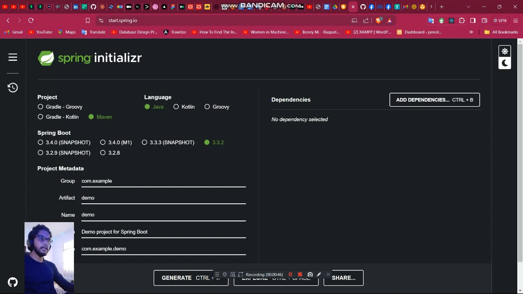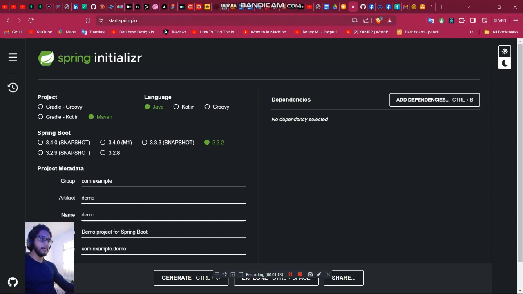As you can see, by default it has chosen Maven as the build tool. Afterwards I will explain what a build tool is, and what the other options, Gradle with Groovy and Gradle with Kotlin, are. As the language I use Java for now.